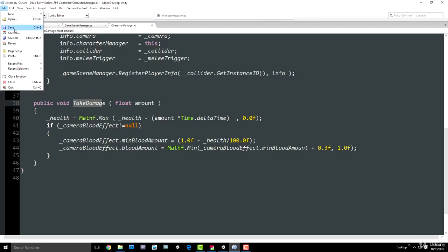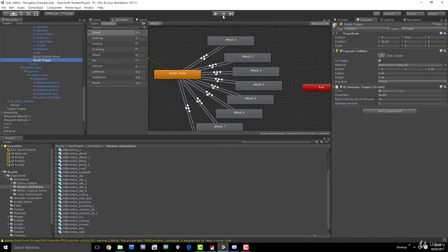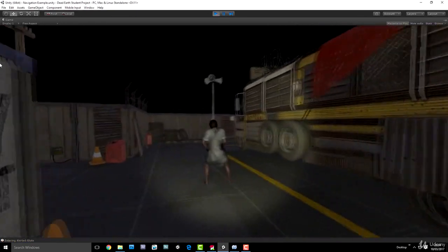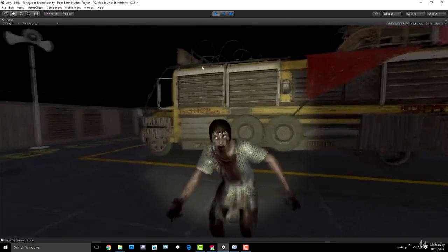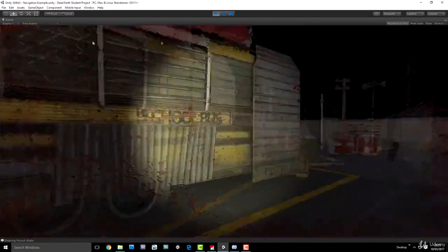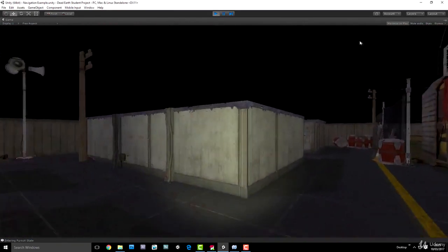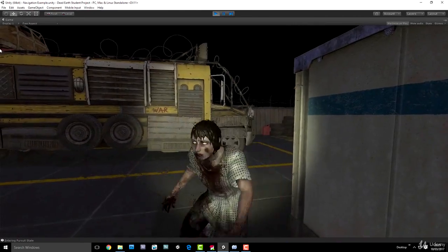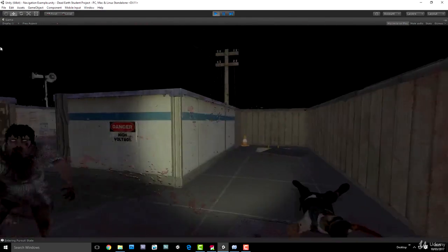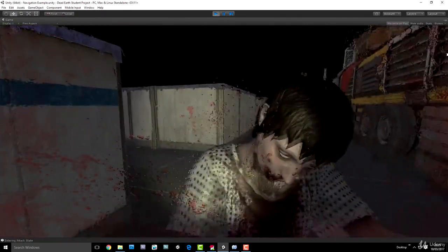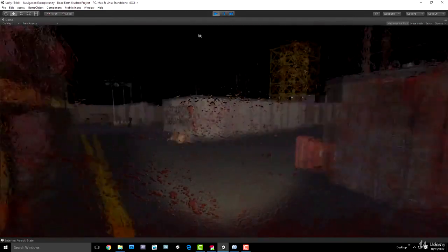So if I save that off now, I'm kind of hoping we're going to be pretty close to what we wanted. That's the dream. Okay, come get me, sucker. Oh yeah, like that. That's good. And I like the way it dissipates as we walk away from the zombie. I like that a lot. So she gives me a smack, it goes red. And every time she hits me, you can see the blood goes away a little less each time, a little bit more remains. Oh, that was a headbutt.